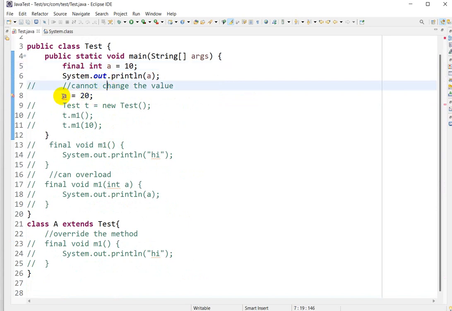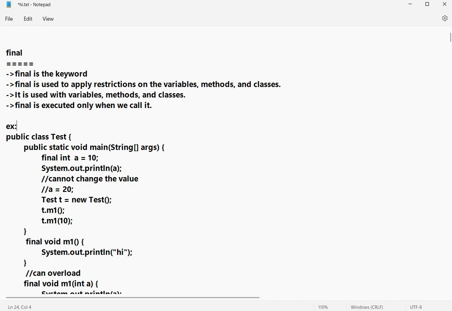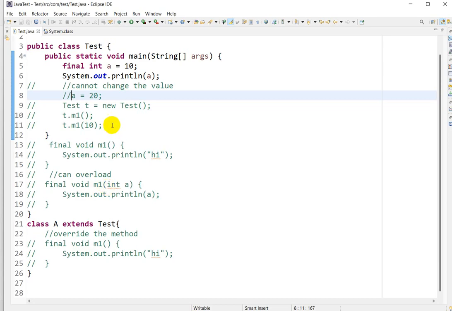So final is used to apply the restriction on variables, methods and classes. We saw in the example how it applies restriction on a variable.